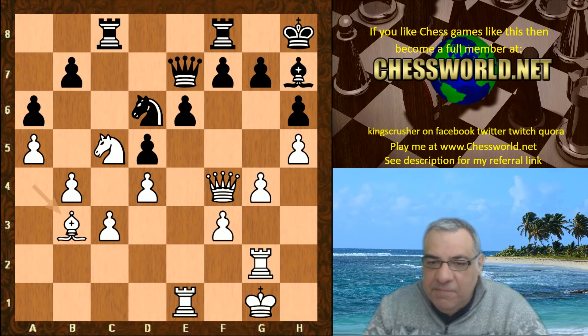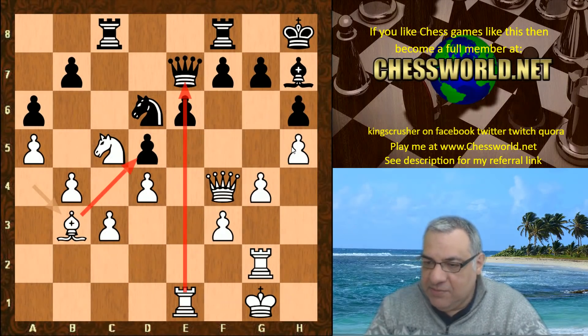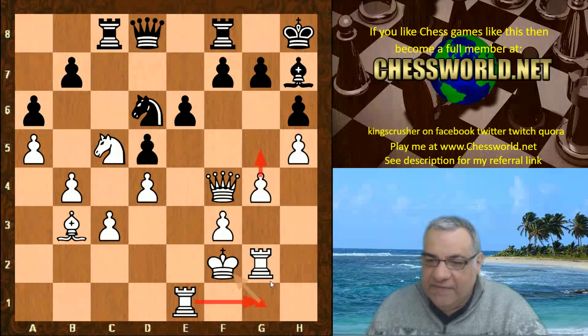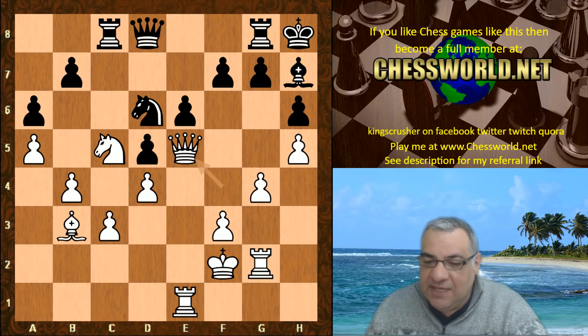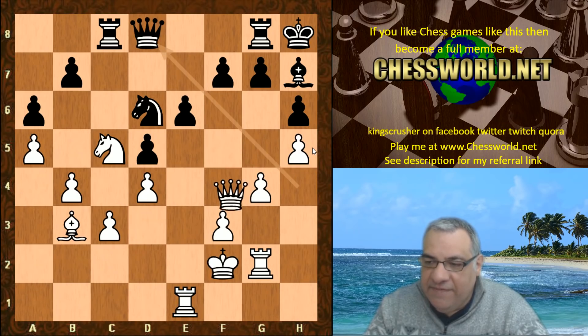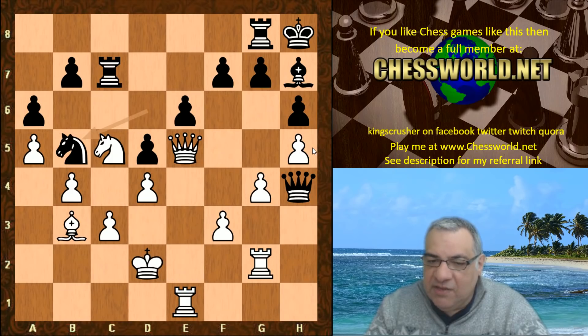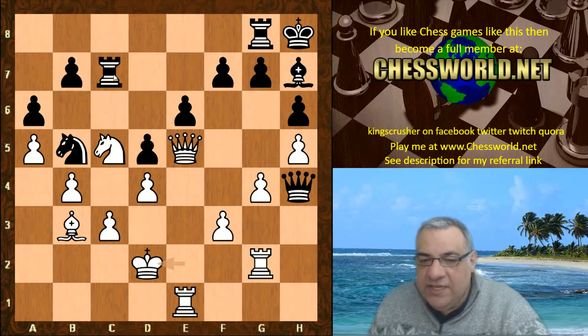Queen e7, Bishop b3 with the concrete threat of Bishop takes d5 because of the pin on e6. We see Queen e8. King f2 — making the potential g5 break even more effective if both rooks are behind it. Rook g8, Queen e5 — again making g5 even more effective. If g5 g-takes and this pawn is pinned, that's even worse for black — a nice pin on g7. Black carries on with a nuisance check on h4, but Leela puts the king over on the queen side, protecting c3 away from the checks. White seems ready to roll, with the c file not at all an issue thanks to the blockading knight on c5.